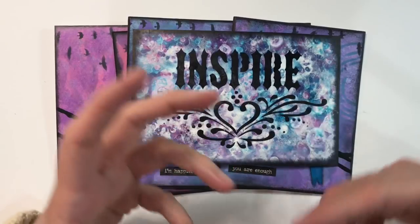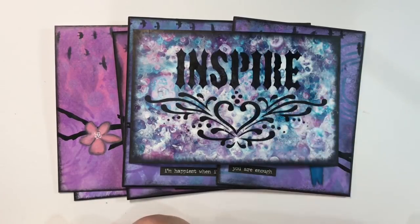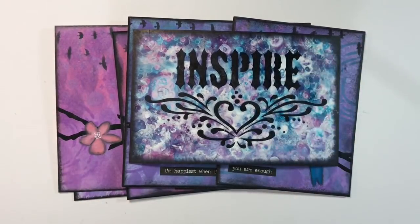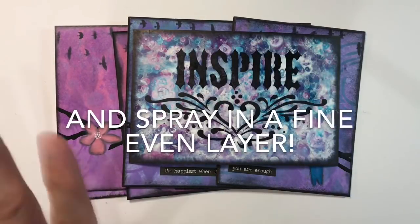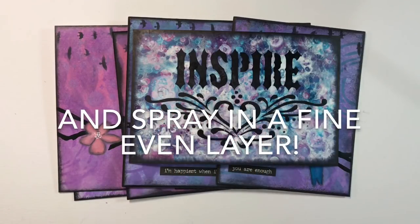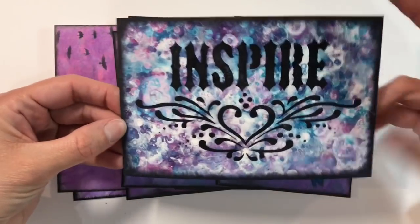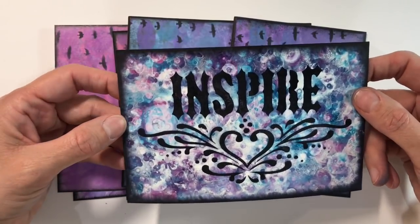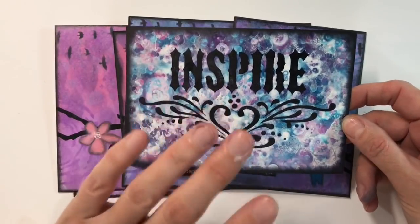I'm not going to recommend others because that's the only one I've used. I've tried hairspray in the past and that seems to work okay, but I've heard negative comments about it too, so you'd have to do your own research. The reason I used a fixative here was just to stop everything moving around. This was the first time I found it necessary, and I learned my lesson the hard way — I put too much on, sprayed too closely, and everything bled. I had to completely redo a couple of pieces.